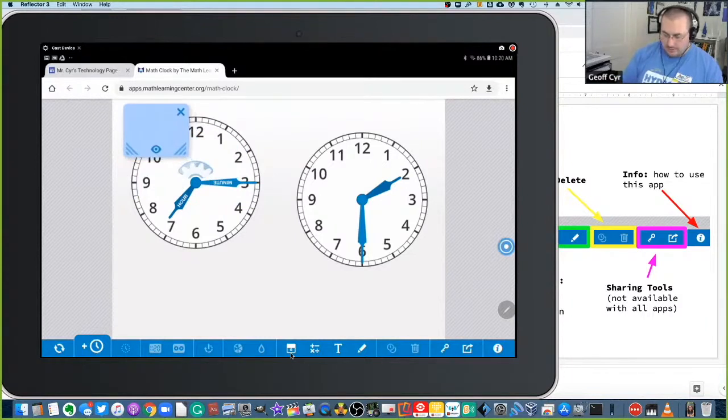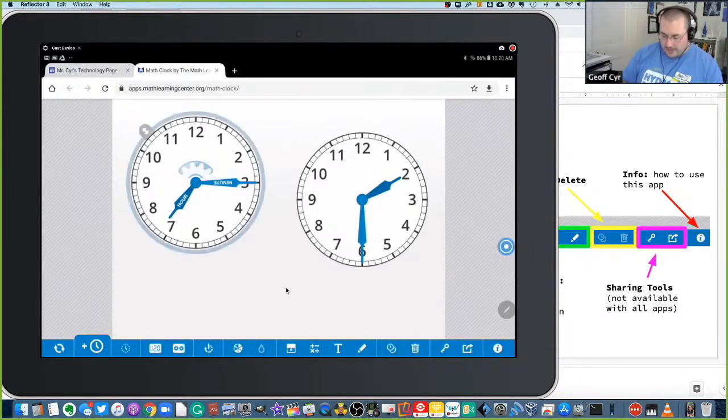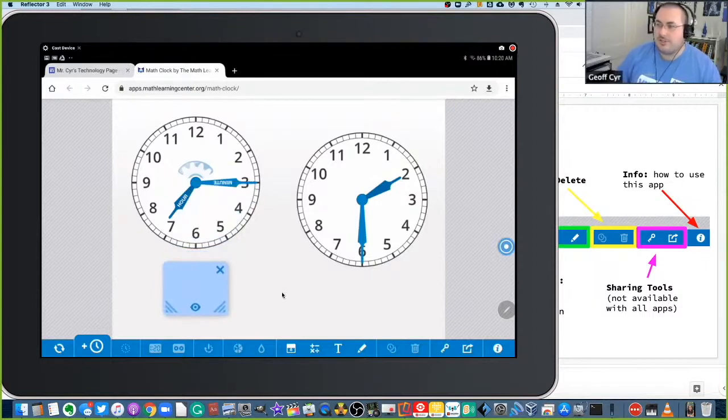So I can move it around. I can grab these corners, these little triangles, and resize. So I could hide that whole clock if I wanted to. Or I could say if I wanted to do a digital clock mode, and then I wanted to shade the digital clock, and I wanted to have the students tell me what time it was. And then you can press the little eyeball to pull up the shade. So you can hide it, see if they can guess the time, and then show them if they're correct or not. And then you could just press the X to get rid of that shade.